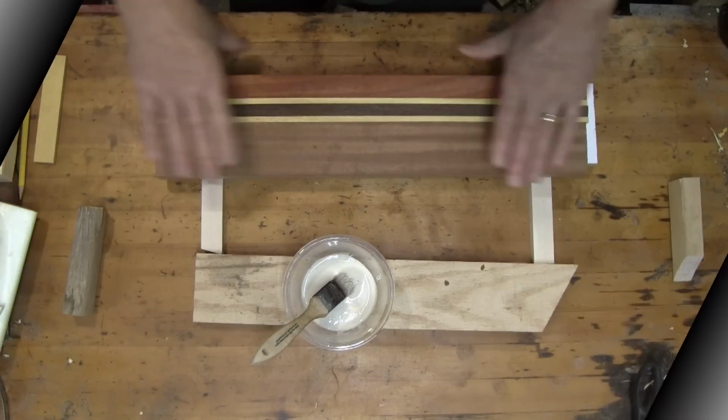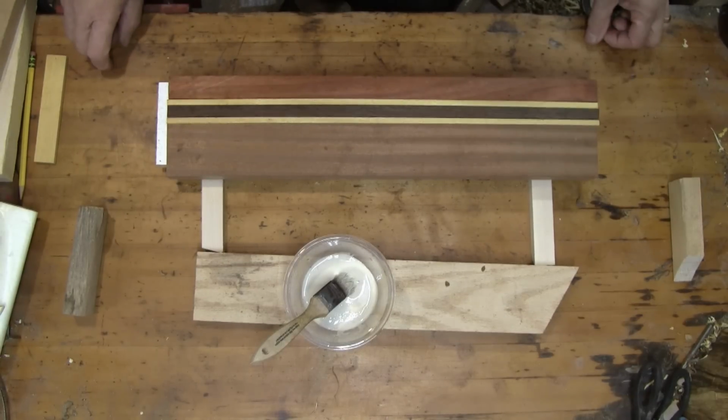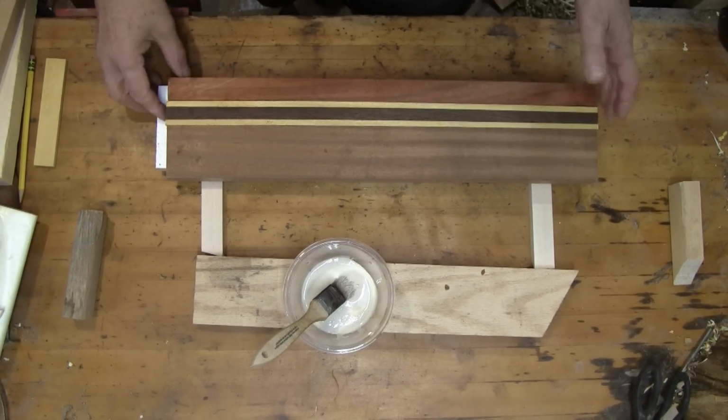So I've been thinking about this particular turning for a couple of weeks. It's going to be a little bit of a challenge. I've done all the steps that you're going to see, but I haven't put all of these together in one place. So that's the idea.